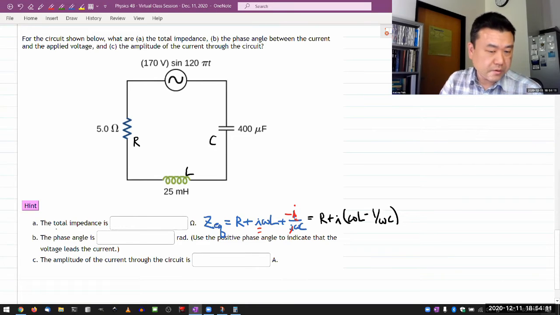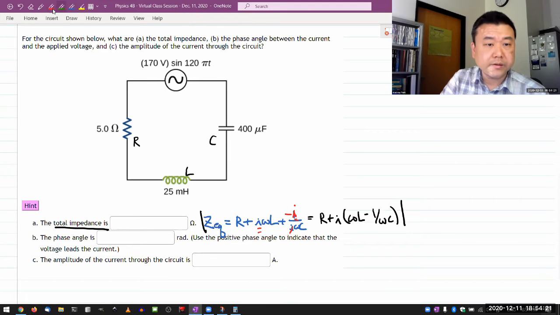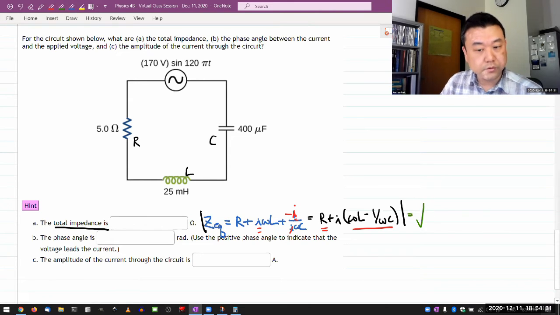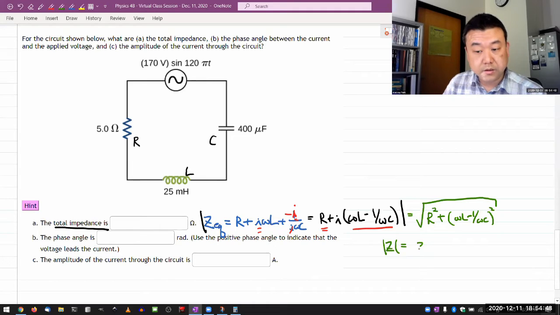And this makes it a little bit easier to calculate the magnitude. I guess it's not saying magnitude, but I assume it means magnitude of total impedance. Because when I take the absolute value here, it's nicely separated into this real part here and the imaginary part here. And when I do that calculation, I know the answer is going to be equal to square root of the real part squared, r squared, plus the imaginary part squared. If you don't believe that, you can go through the algebra yourself using this expression for the complex number absolute value. It's the complex number times its conjugate, square root it. When you go through that, you'll get that. Okay, so that's the total impedance.